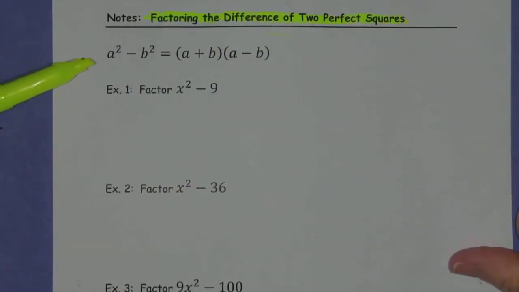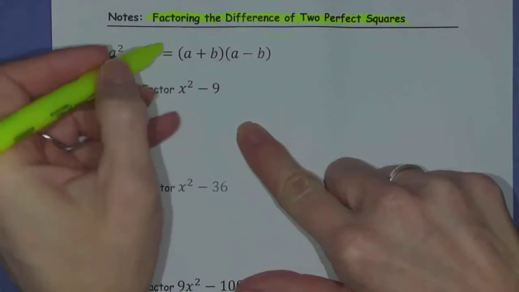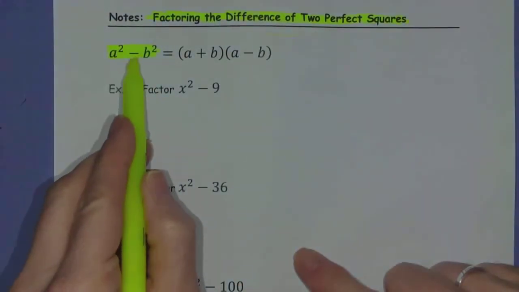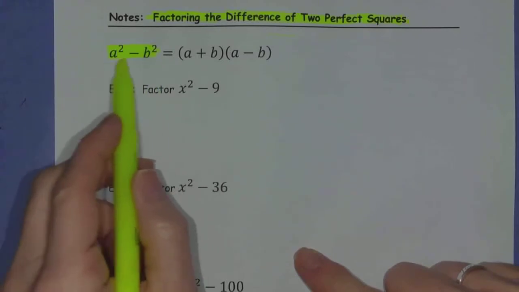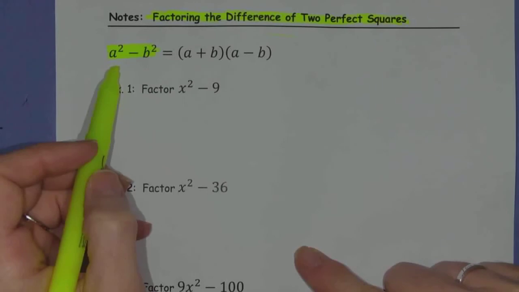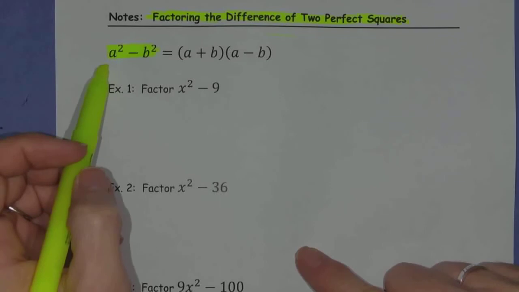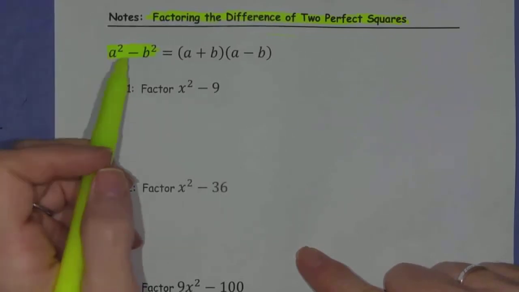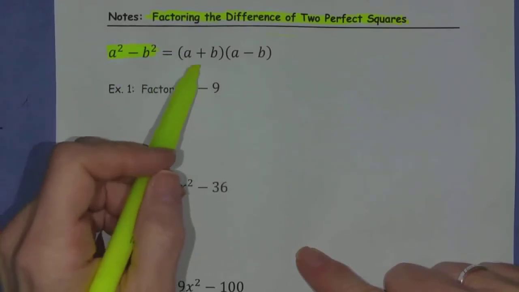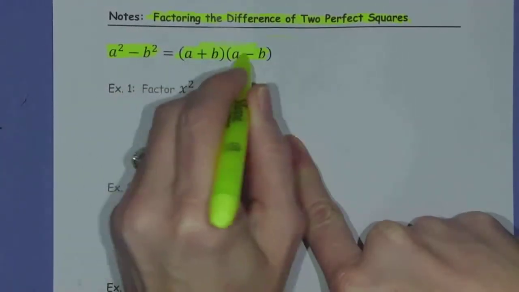So I started off right here with the rule. I'm going to highlight that as well, and then I'm going to show you how it works. If you have a polynomial in the form a squared minus b squared, where a and b are constants, they're just numbers, or actually, let me retract that statement. They could be constants, but they could also be letters, variables. So variables or constants, and you're trying to factor a squared minus b squared, it will always factor into a plus b times a minus b.